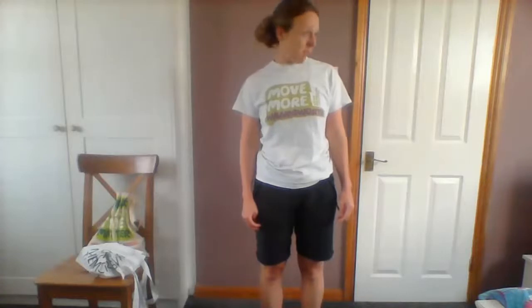So we're doing a bit of stretching. So gradually bringing your heart rate down and getting the muscles back to normal. So to start with, we're just going to do a few head rolls. So we're going to work down the body today for a change. We normally start with the feet and opposite way.